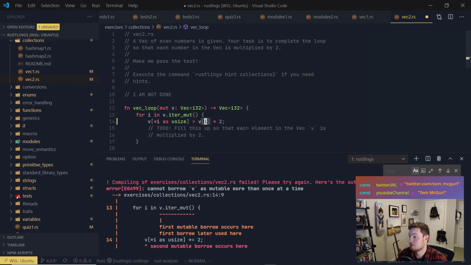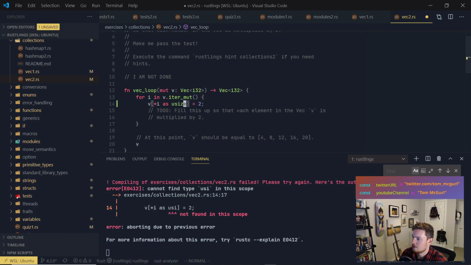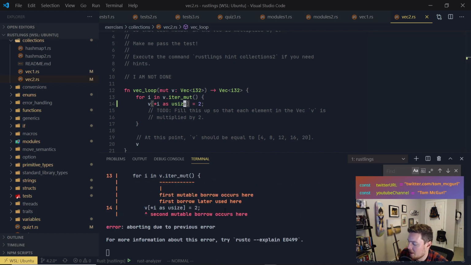All right, we might have to reach for the hints. I don't know. Let's try something else. Let's try just modifying v. Let's fill it with 2's. Let's see if it actually works. Oh, so this needs to be as usize. Let's just try filling v with 2's to see if we can get it to compile. So yeah, we can't do this because it's a mutable borrow. All right, I respect it. And the mutable borrow is already happening here.